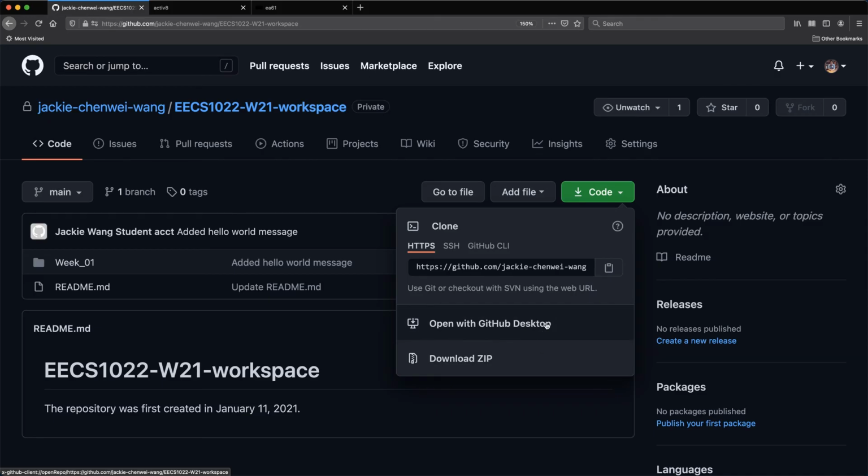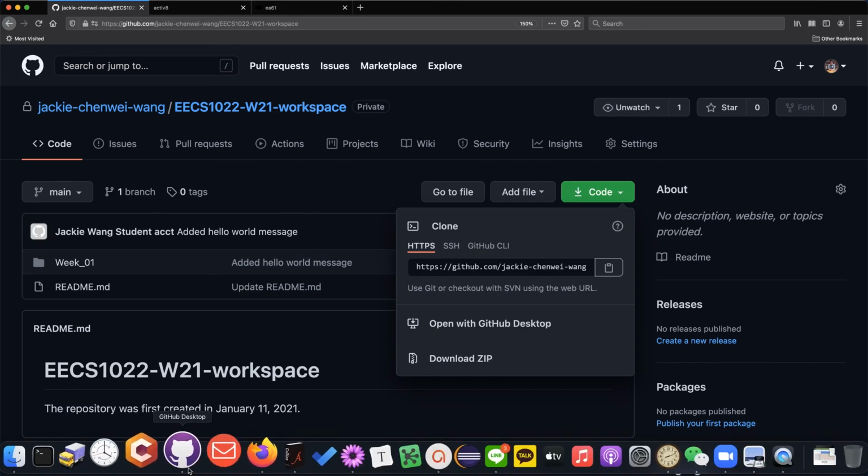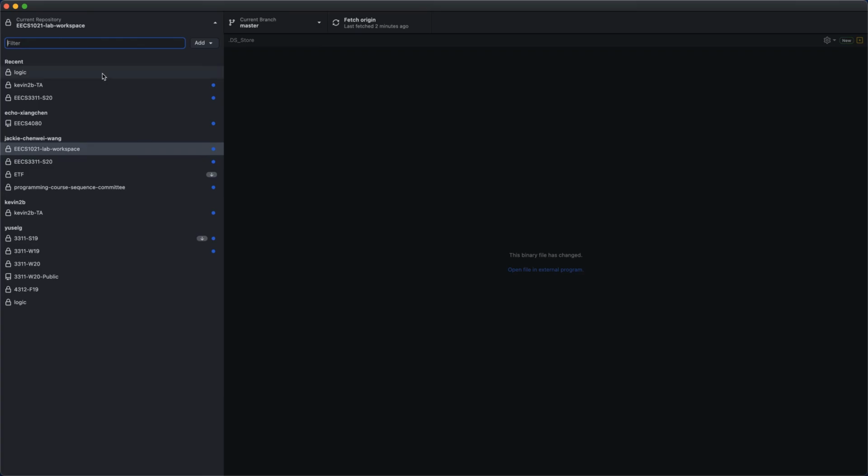You can definitely try this, but in case it doesn't work, what you can do is click on this particular icon here to copy it, a similar procedure as we did in the remote labs web browser. Copy this git URL and then go to the GitHub application. In my case, you can see this is the icon for GitHub Desktop. If I go there, I have many repositories over here. In your case, it might be empty. That's okay. Let's now clone a new one for your 1022.